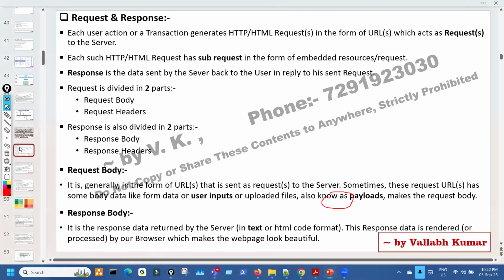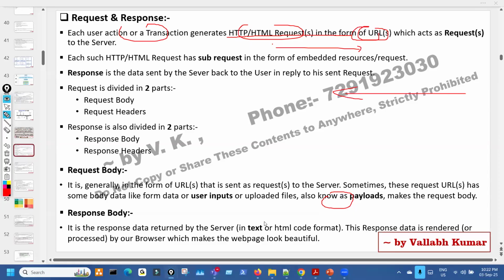So coming here, what we have learned till now is request and response. Request is always in the form of an HTTP request, which can also be called a URL. For layman's language, you can think it's a URL, but technically it's a request that goes to the server whenever there is a user action or transaction, and we receive the response.